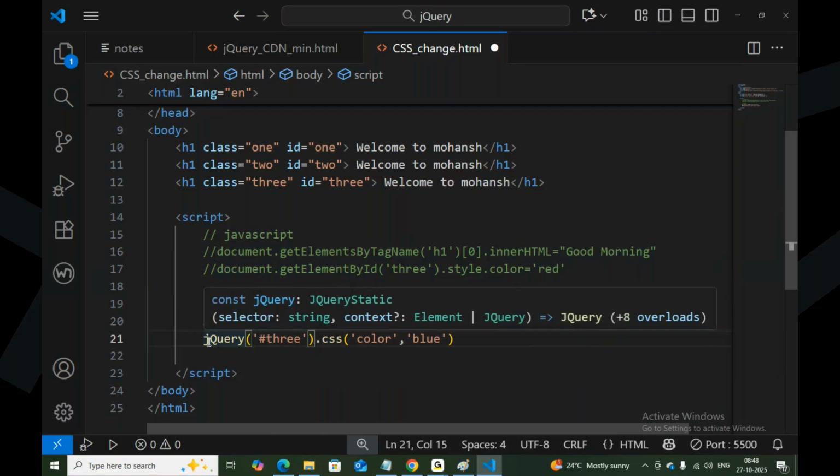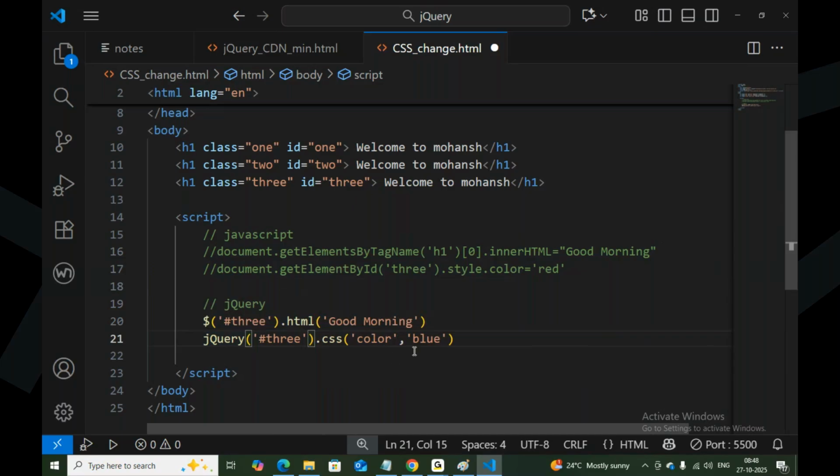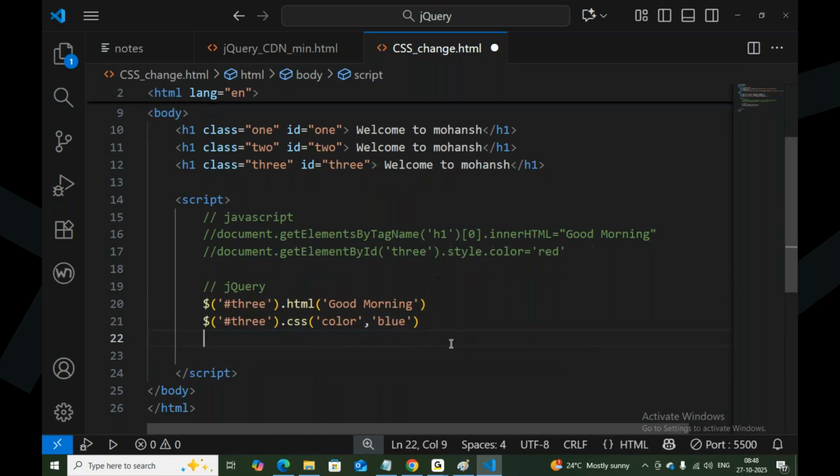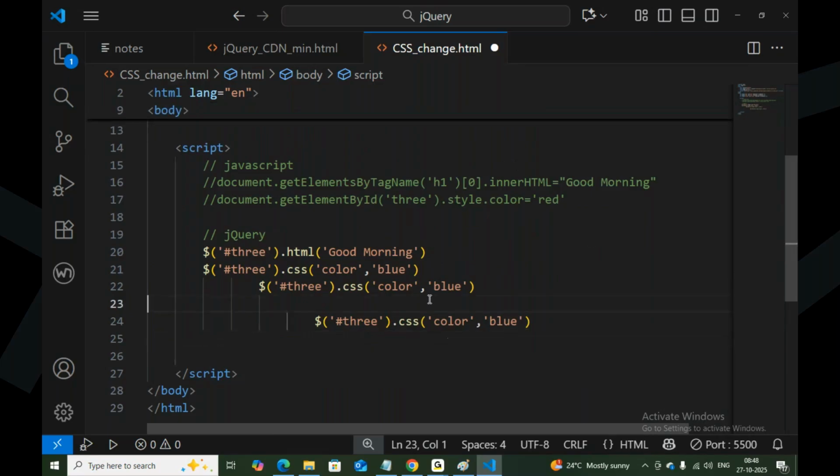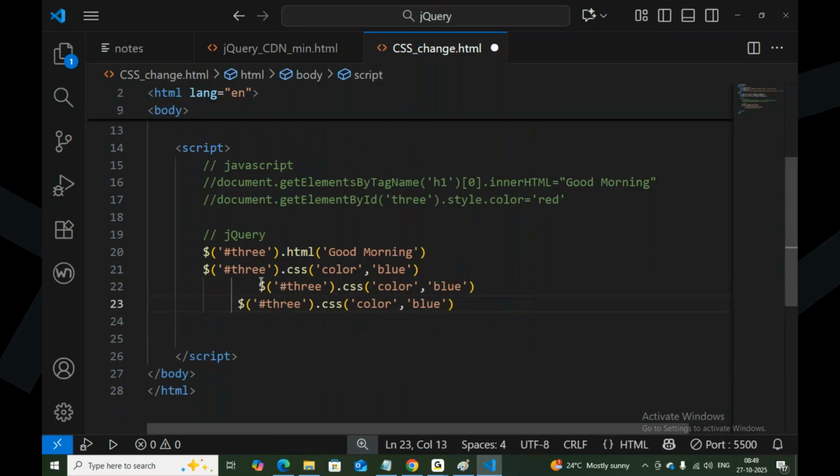What I meant to say is, can you add one more line, as you kept commented by tag name? Yes, you can add that also, like for two, and make it color blue. Okay, so instead of jQuery, you can use the dollar. Okay, fine. Dollar dot two, sir. Yes, I will do it. First, I will write one.